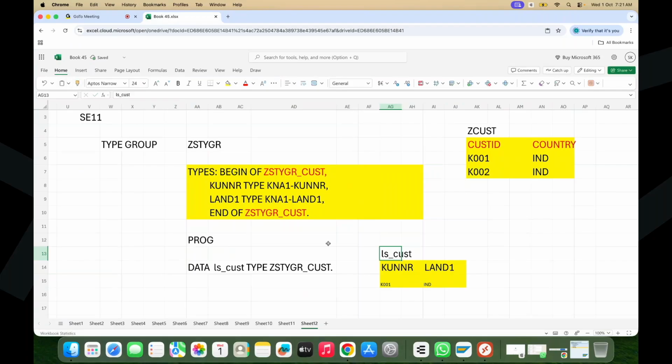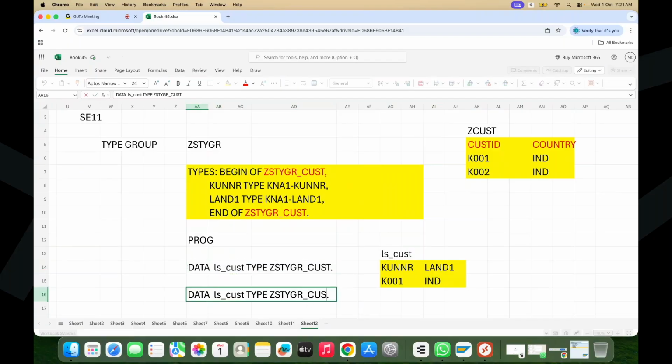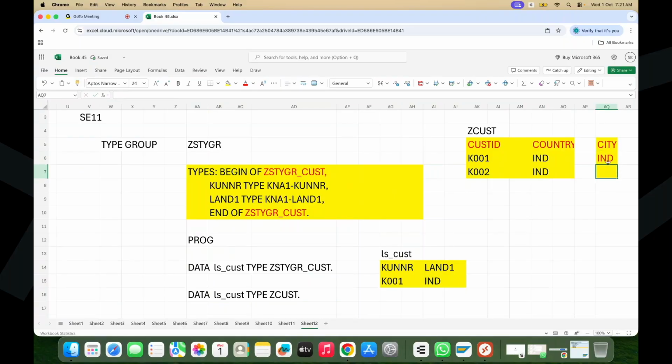This is what a structure is. And for example, if I create a structure using a table, here I am using type followed by CUST. Let's assume our table also has one more field, city, and this is Hyderabad.